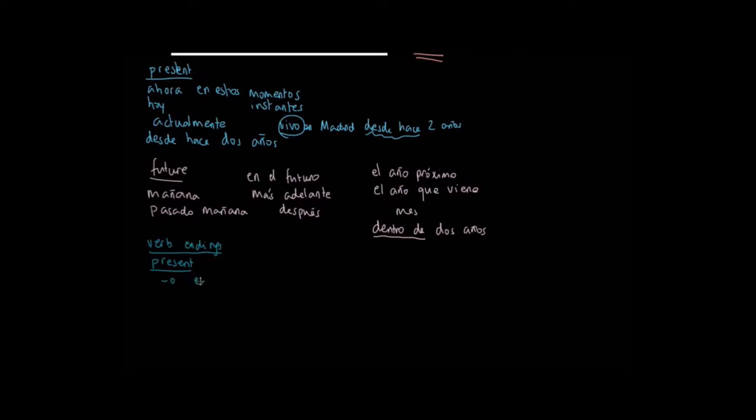Also for the present, I could find constructions like estoy followed by a verb with ndo, like estoy viendo, estoy leyendo. Okay, these would also point you towards a present tense verb, or estamos viendo, estamos leyendo. Any form of the verb. But it's useful to remind yourself of all the present tense endings, and also these expressions with gerund. Literally the translation of "I am doing something."